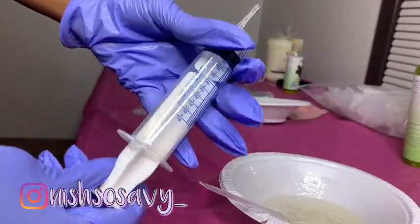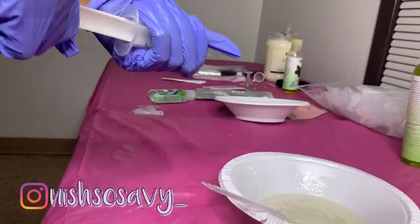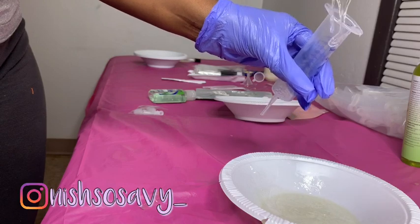So next I'm grabbing my 30 milliliter syringe. I already cut my pipette and put it at the tip of it. I got these products from Amazon, I believe. If you guys want a part 2, then I'll give you a part 2 on all the items I used.